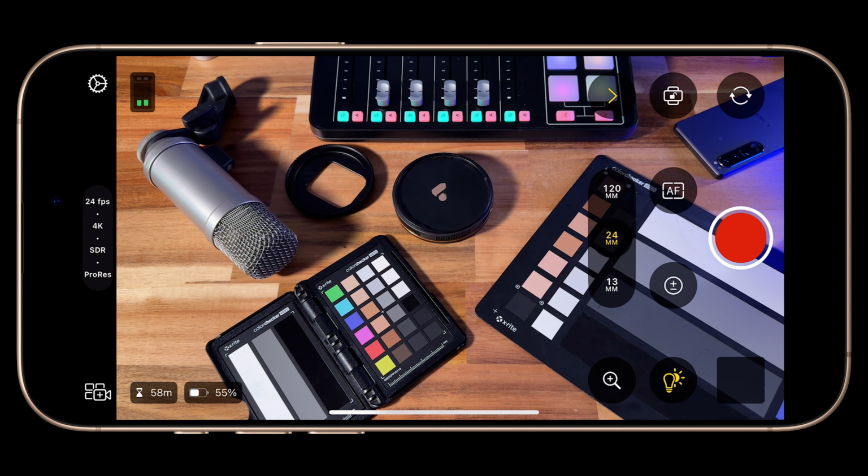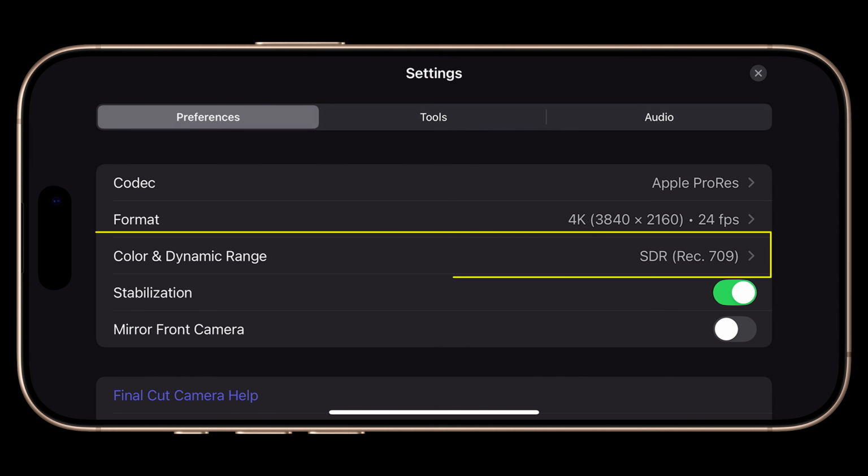To access LUT support in Final Cut Camera, we need to open Settings, then Color and Dynamic Range. Now, already this menu name is pissing me off a little bit if I'm honest. Why add dynamic range as a descriptor? Why not just accurately label what you're doing, which is changing the color space? It sounds like you get the ability to select black and white and color filters in this menu, or unlock additional dynamic range via some special slider.